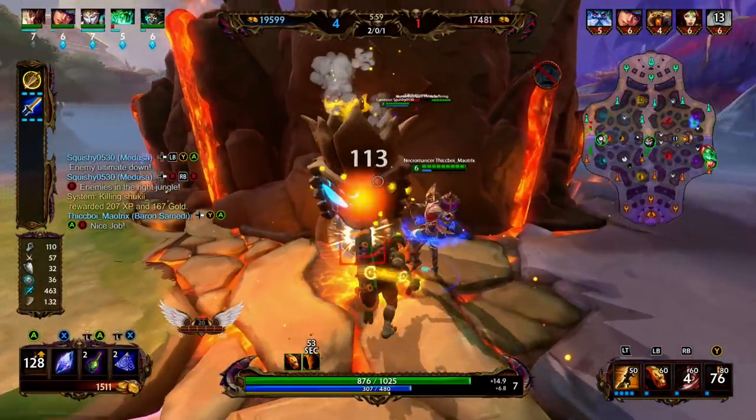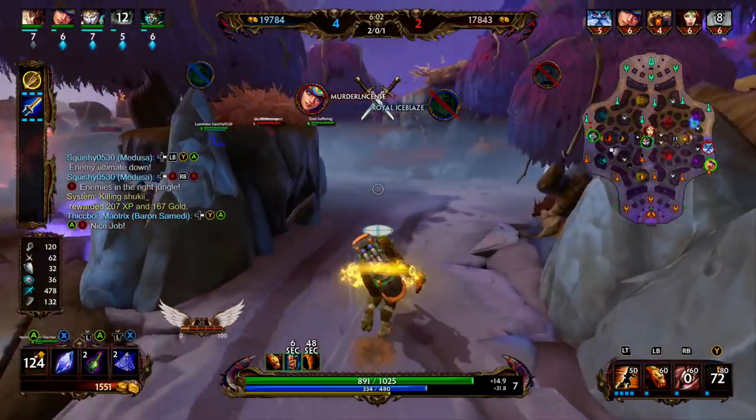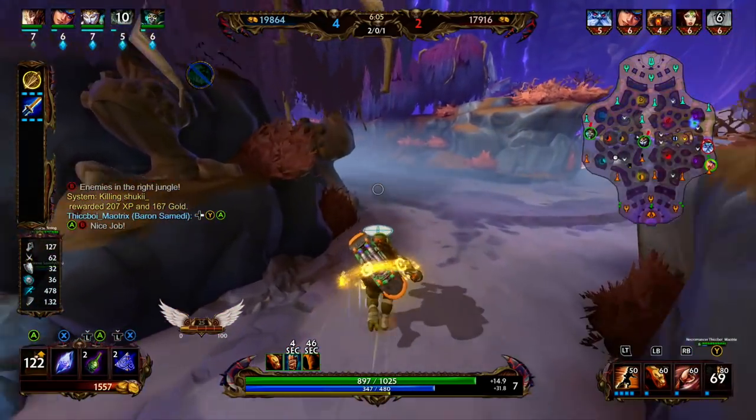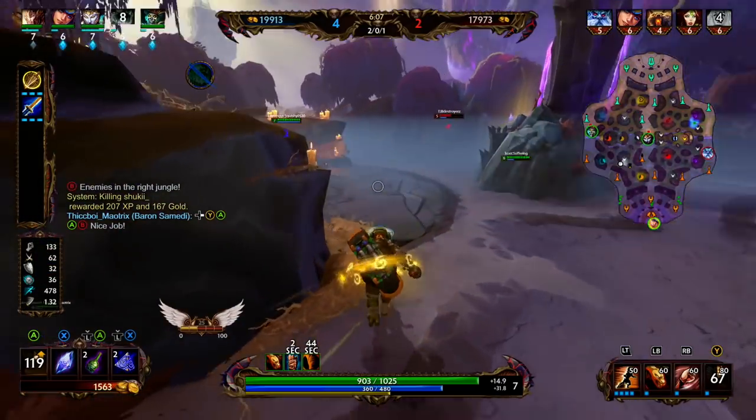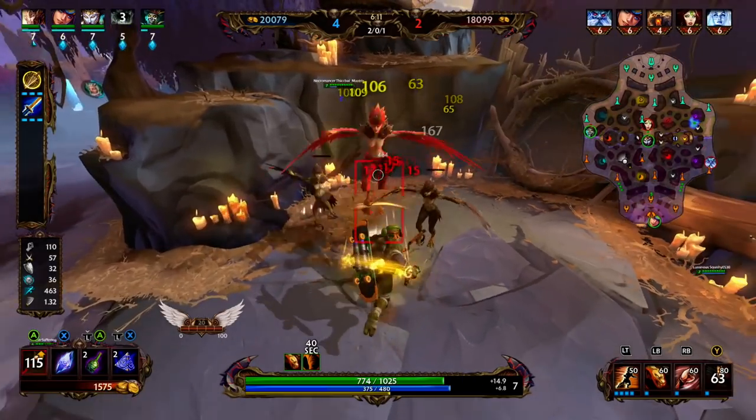So we've shown a little bit of love to mid, we've shown a little bit of love to solo. Now we probably need to show a little bit of love to dual lane. We have a Baron on our team, so we're able to get Jungler's Blessing. A little bit of lag right there.